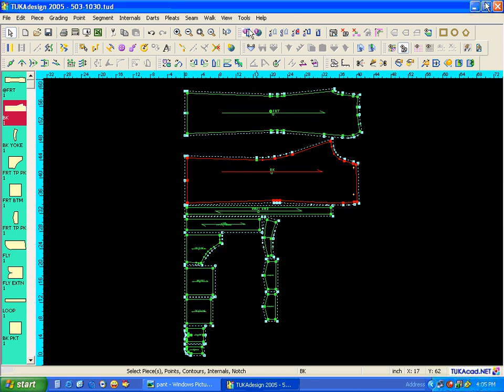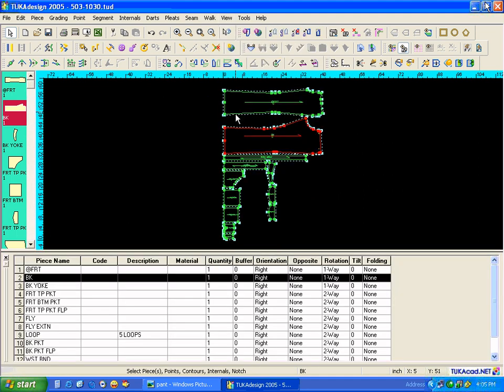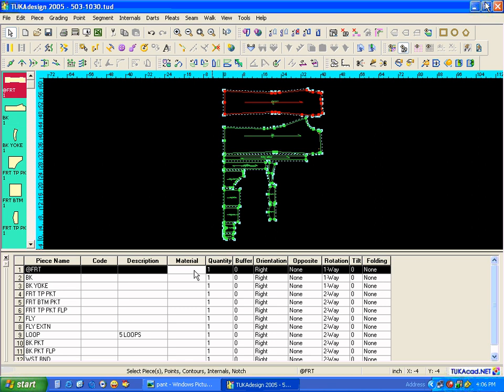Now, one of the last things I need to do is set the material and the quantities and the description for all my pieces. So if I go to the View menu and open up the piece list, I can see all my pieces in a list format.